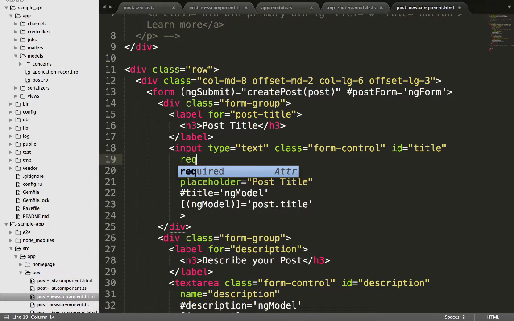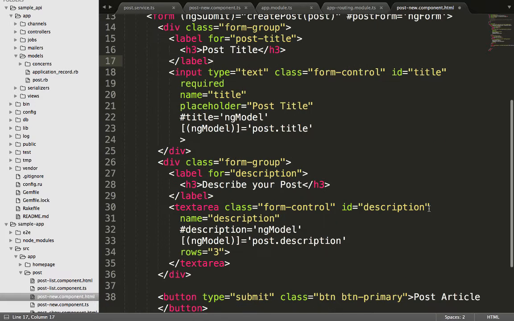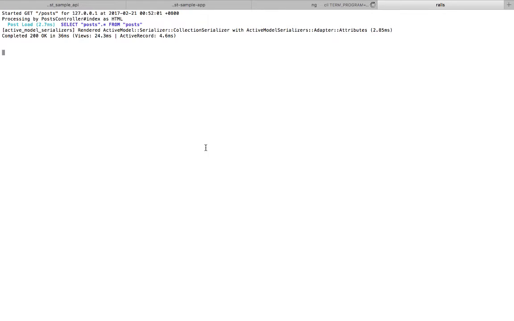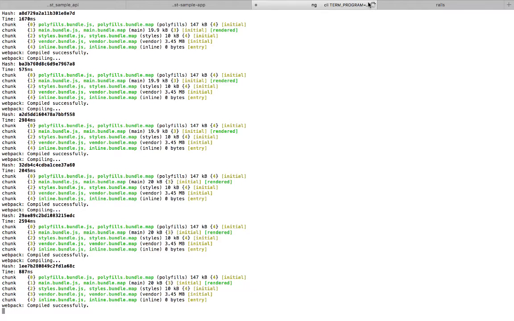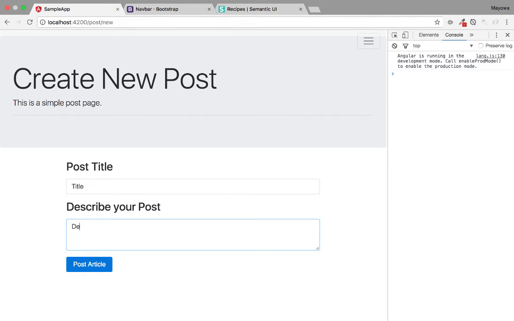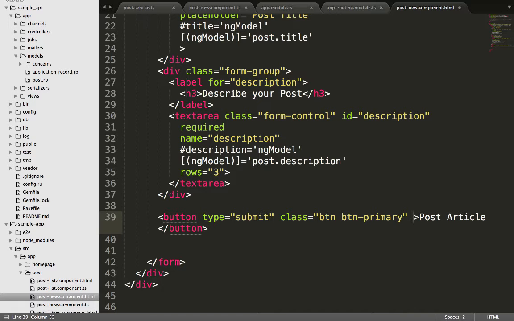We can also add a validation to the front end side in our Angular application and add required to the input of title and also add required to the input of text area. So we can go ahead and confirm everything is still working by checking out on our terminal, looking at the log and seeing that in the Rails everything is fine, and in the Angular side of things everything is also fine. So let's go back to the browser now and try to create a new post again, giving a title and a description. And no, the error is not gone yet. We can also try to disable the button if the form is not valid. So let's do that.